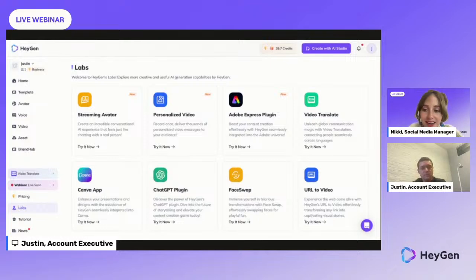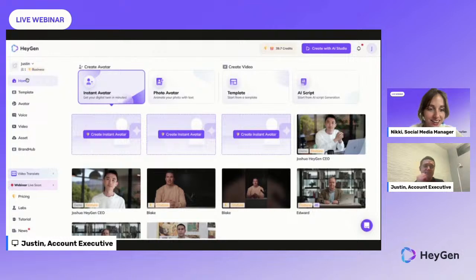I don't know if there's anything else that you want to cover before we get into questions. I think that covers all of our enterprise-specific functionality. Okay, so everyone ask away. Definitely let us know if we haven't covered anything, and we're going to do our best to answer as many questions as we can.